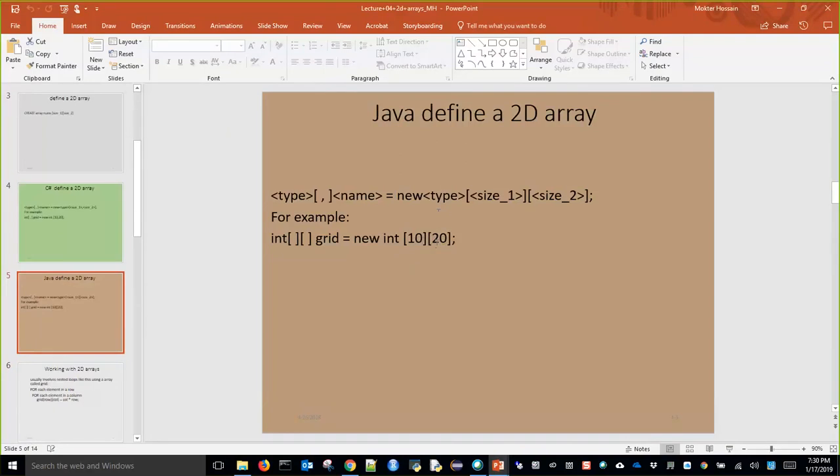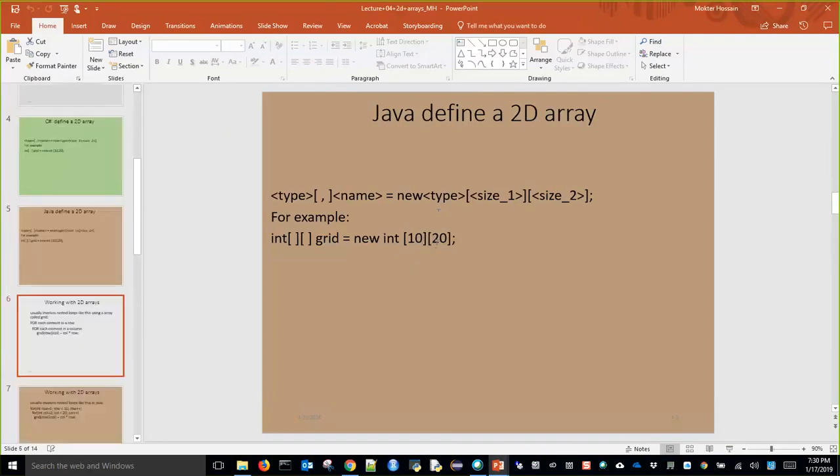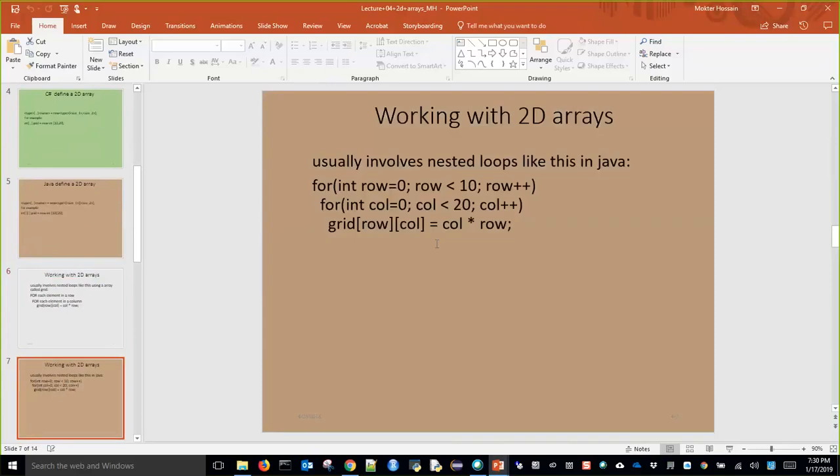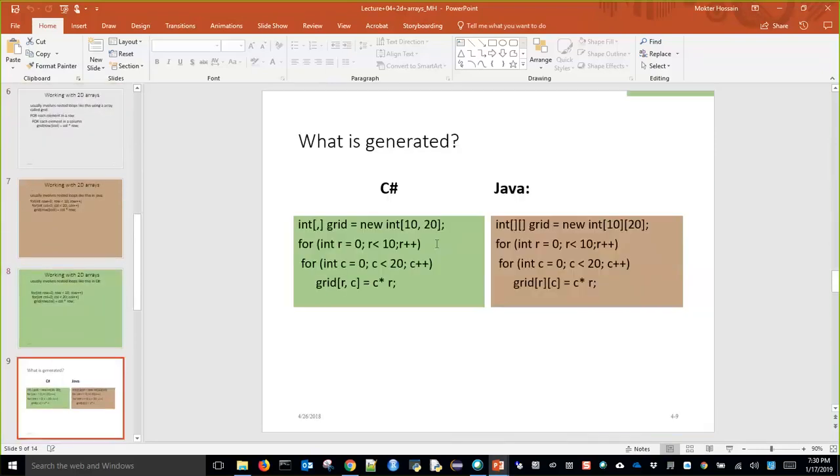But in C#, you put them within one set of square brackets, with a comma inside. The first value is for row and the second value is for column.